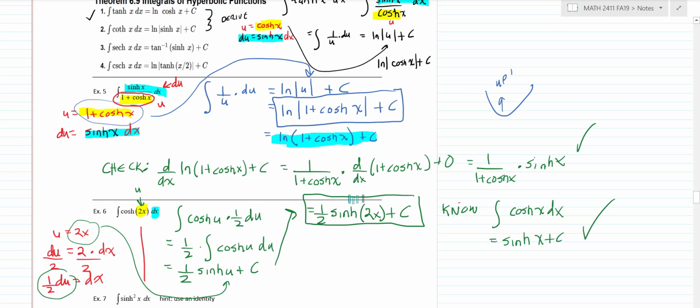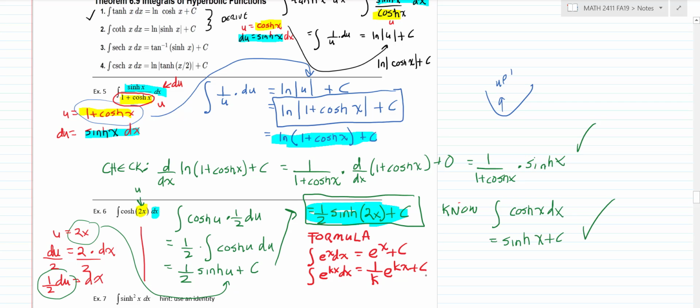Again, that's an easy one to check. You can pretty much just do that in your head if you want to. Now, I'm going to show you a formula on this too while I'm thinking about it. This is sort of a general formula that shows up a lot, and I'm going to relate this to something you've seen before. For instance, you know the integral of e to the x dx is e to the x plus c. But what if we change that slightly to e to the kx dx, where k is a constant? Then it becomes 1 over k e to the kx plus c.